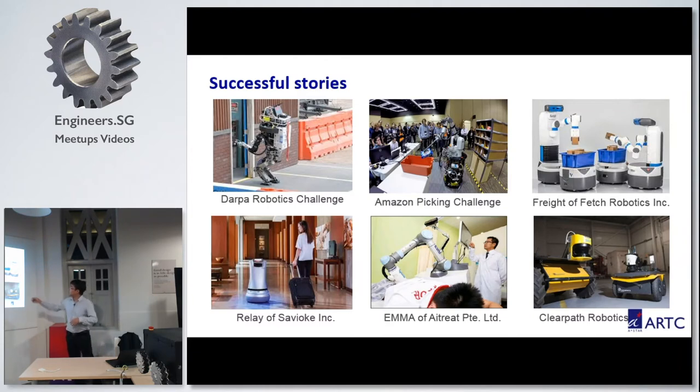So the third one, actually there are some very successful startups and companies using ROS as software to deliver products. Because people always question, is ROS stable or reliable enough to be implemented in products? I think the answer now is yes, because the best robotics, these people are the core members of Willow Garage, they founded the company and invented these two robots for logistical applications. Because e-commerce companies have a very strong demand for logistical robots in China and in the US. So they are doing some testing in the warehouse.